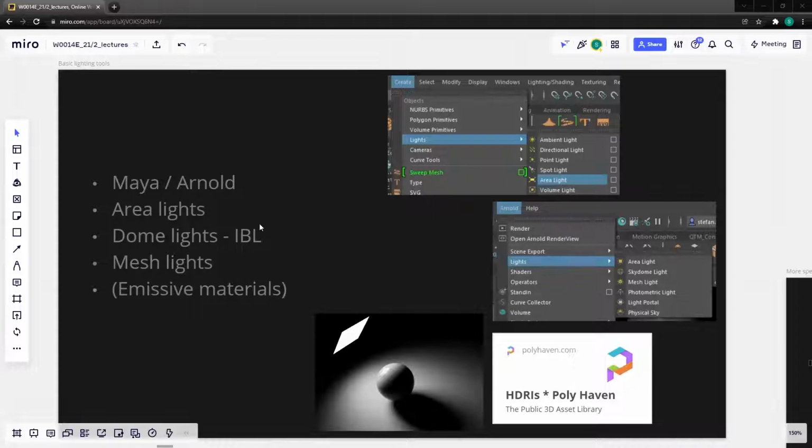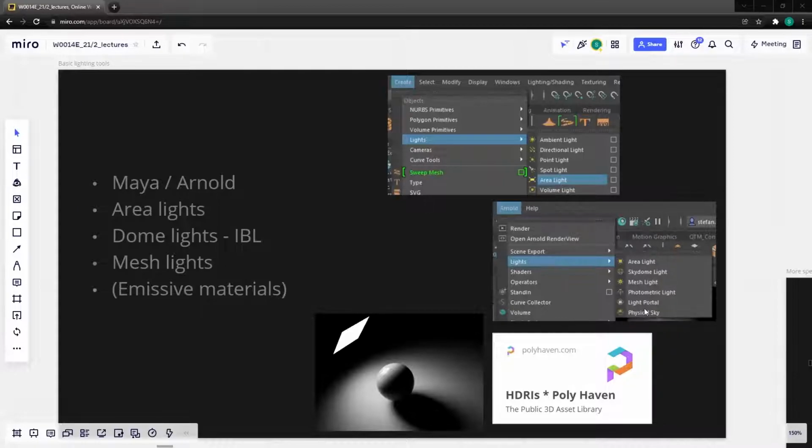And so if you want to make sure that the lights actually work, then go under the Arnold tab and lights. Most of the time, you'll just use an area light, maybe a sky dome light. If you're feeling fancy, mesh light. I've never actually used a photometric light.